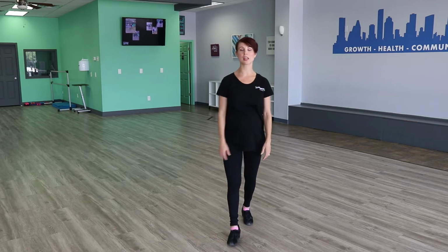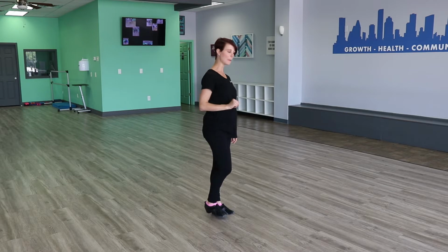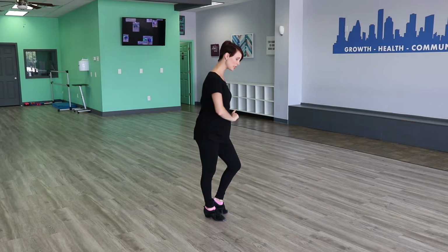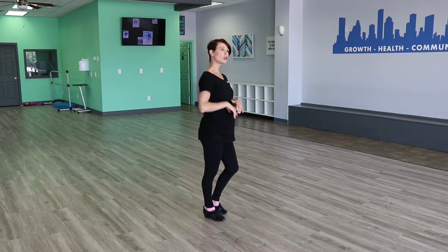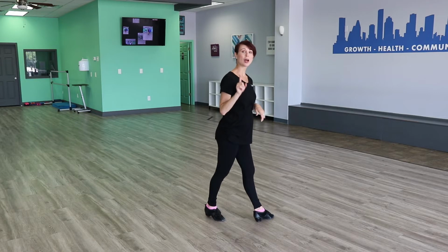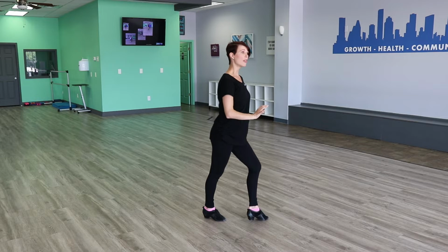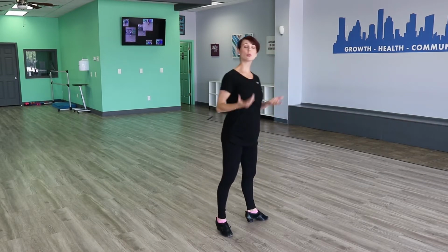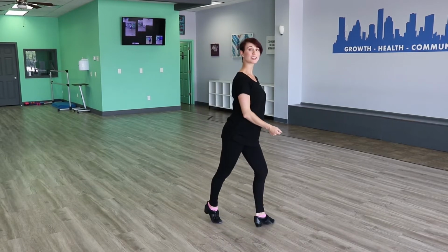So my tips for you today in having better Cuban motion is to make sure that on your forward step on the one, it is ball flat footwork, but we wanna make sure that when we step with our left foot, the heel lowers right away, instantly. That way you can quickly arrive on your foot and then have time to dance the body in that one beat of music. If we do a delay lower of that heel, then it's gonna take longer to put the heel down, it's gonna take longer to dance the body, and you will have less time to complete the body action. So my tip again is to make sure that that heel lowers instantly.